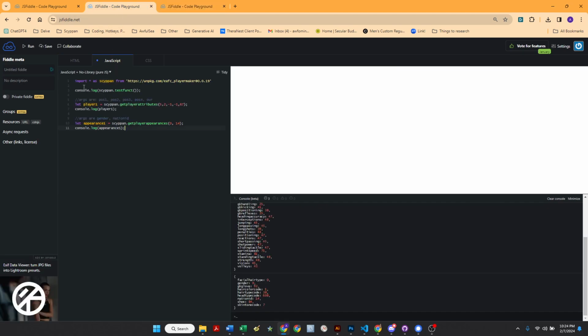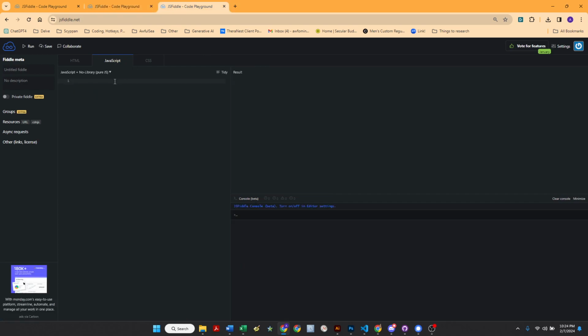Then you'll want to make sure that you are copying these lines of code exactly as described. So import star as Saipan from, and then that URL address. I'll post that in the notes along with the Discord post that I'll end up making. So this pulls in the code from a unified source. This is going to fix some of the version control problems we were having before. So that's why we're doing this.